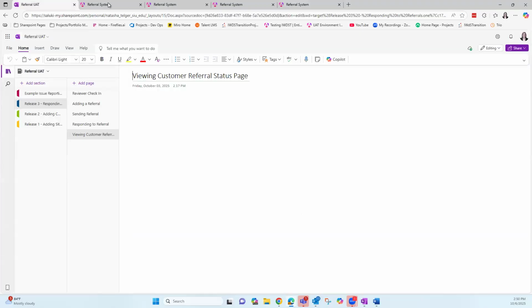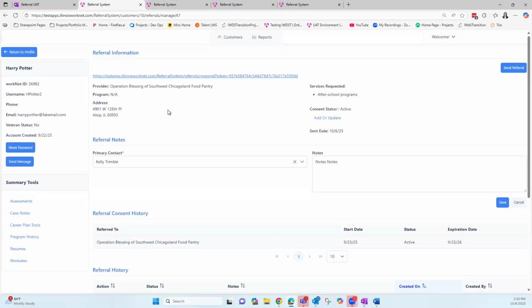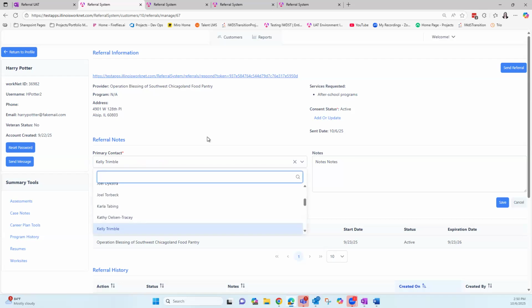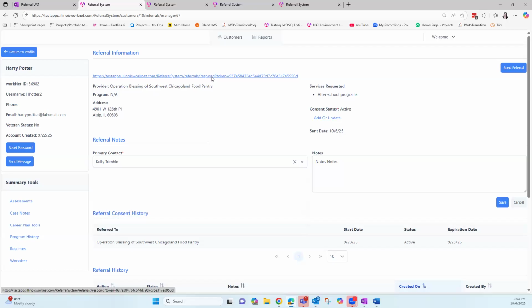So to circle back, the important thing about this round of testing, as Olivia said, is we're testing both sides, both sending one and responding to one as the receiving provider. So make sure you're using either your own name if it shows up or the attest contact.